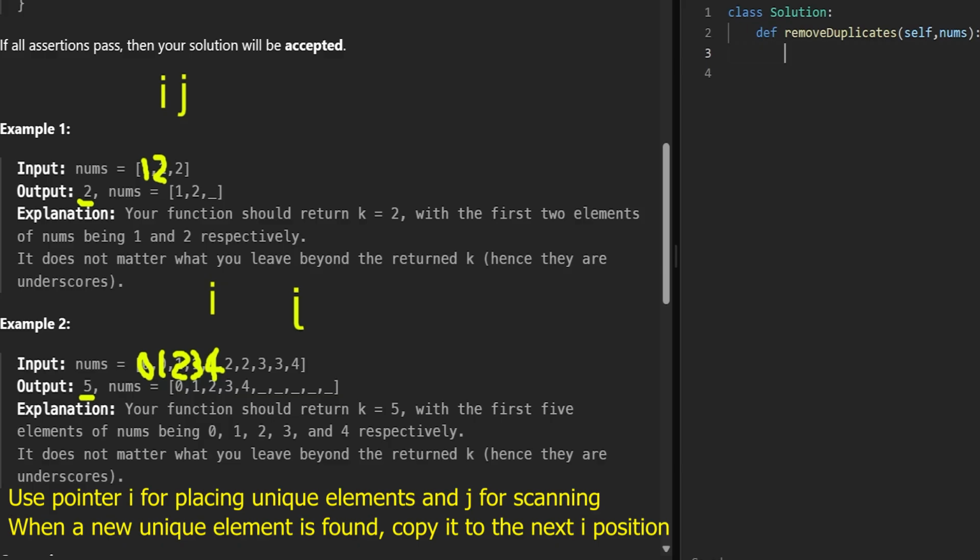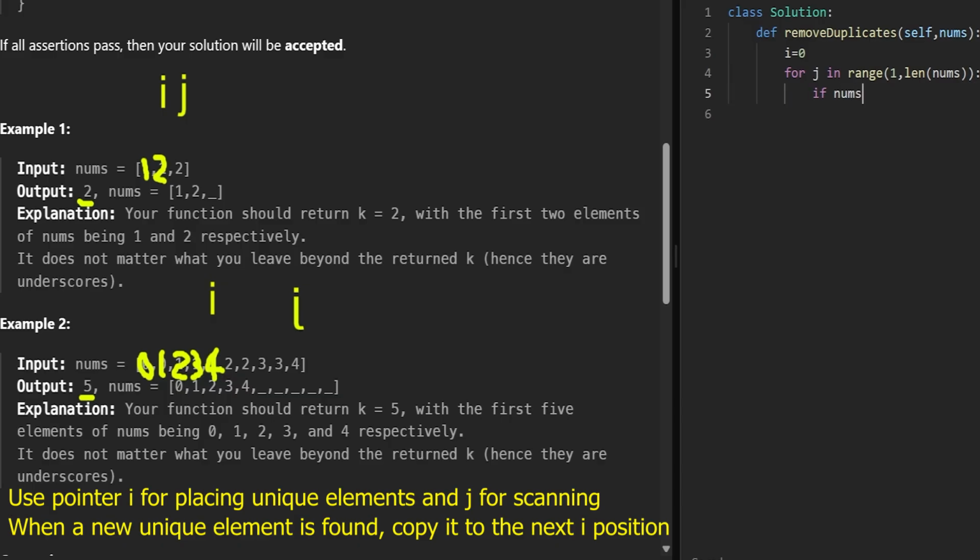If you are with me so far, great. Let's turn the idea into actual Python code. First, set the position of the first element, i equals 0. So the first unique element is at the first position. Use pointer j to scan through the array from the second position to the end of the array.